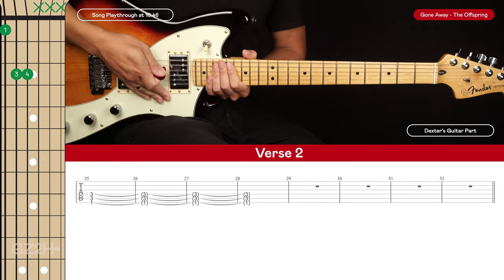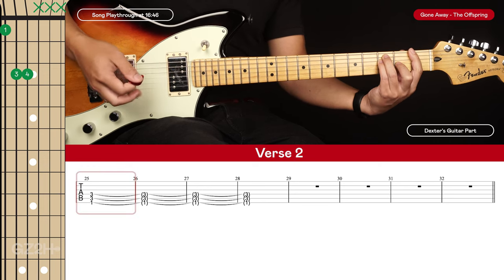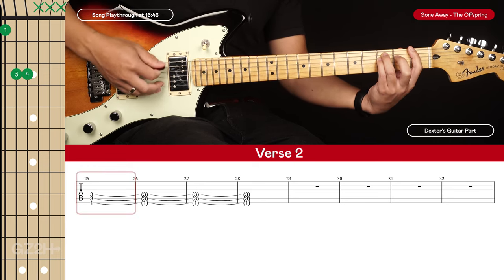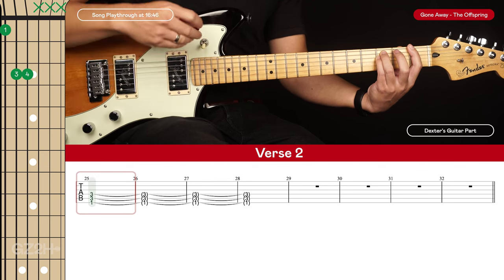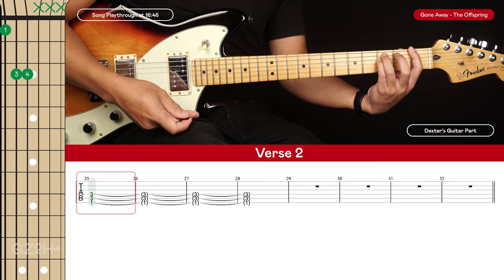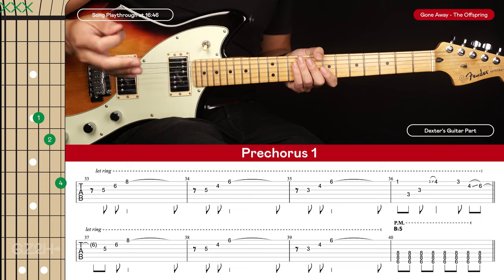For the second verse, we'll start with a low F power chord, so it's basically an F bar chord, but then we're just taking the top three strings. We're just going to strum that and let it ring out for the rest of verse two. Then we get to the pre-chorus, which is my favorite riff of the song.